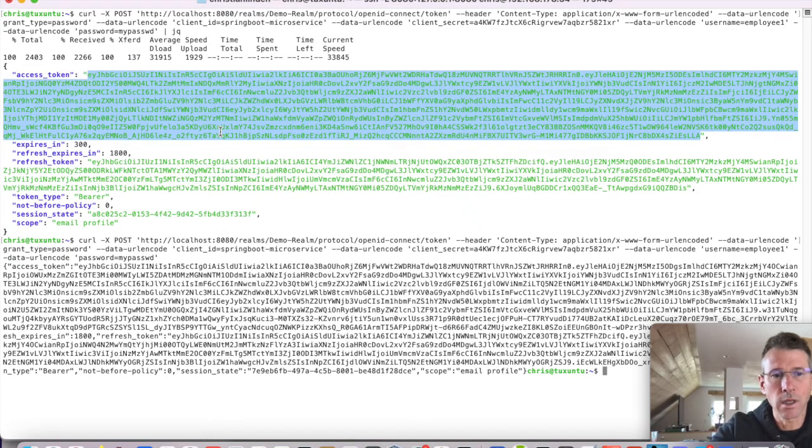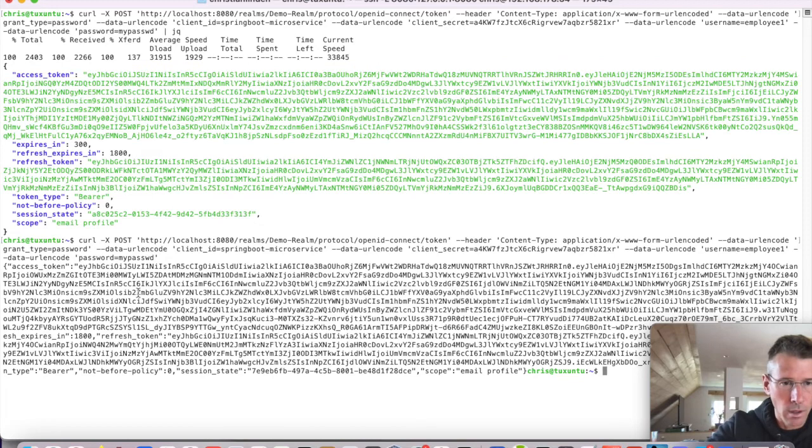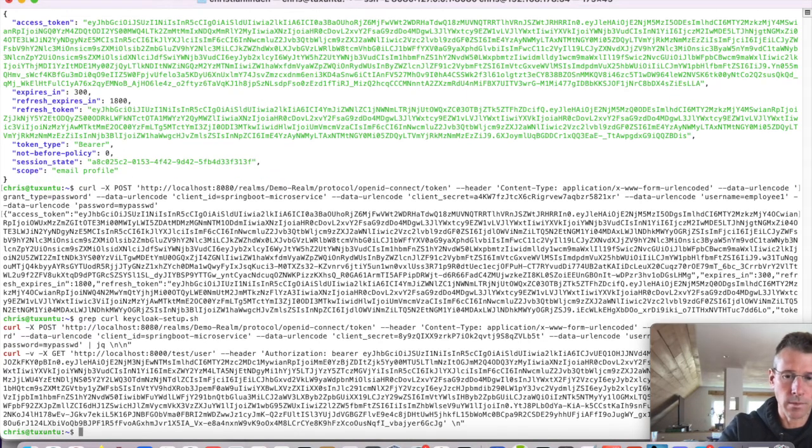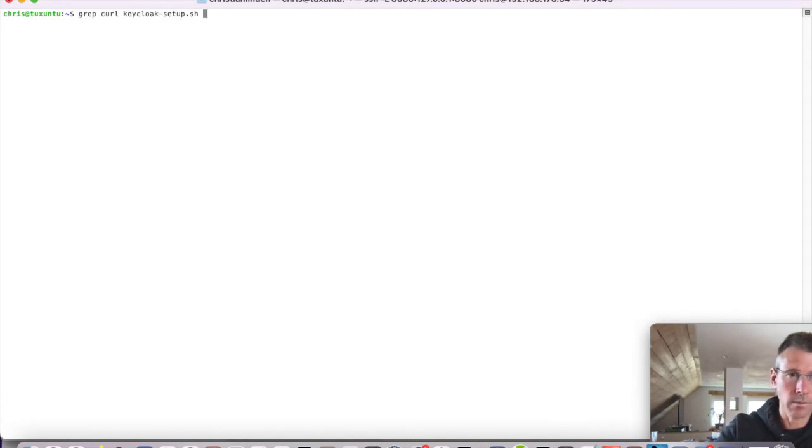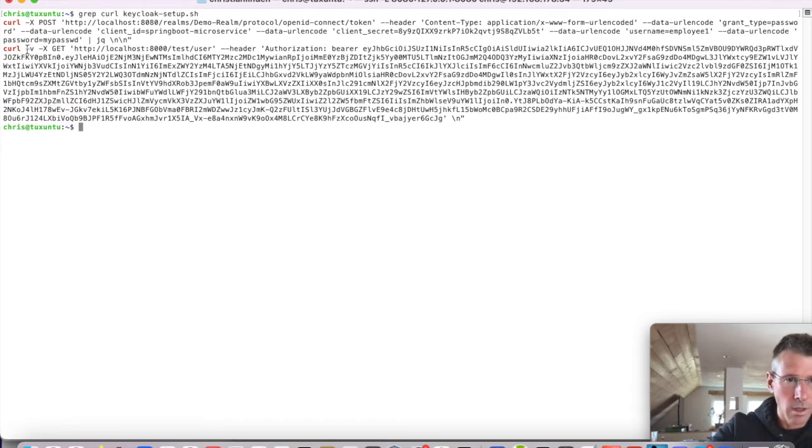And now we want to authenticate using our Spring Boot application using Keycloak. So we just use the token right now with the second curl command. This one, it's a bearer token.